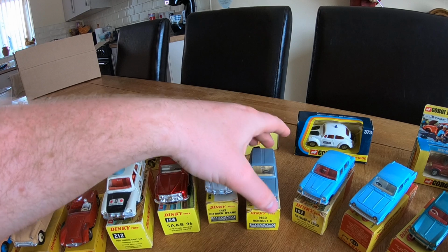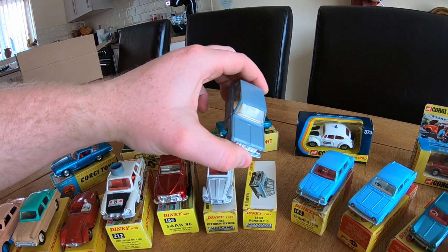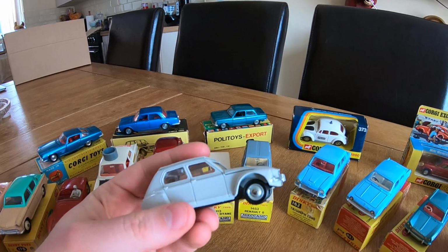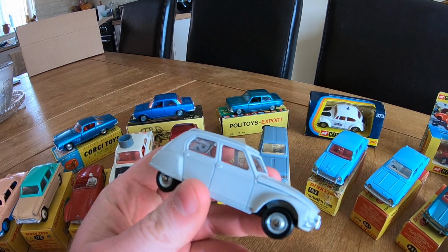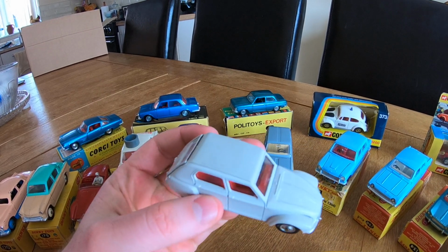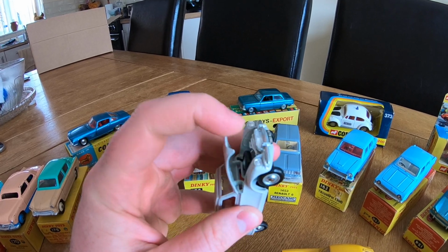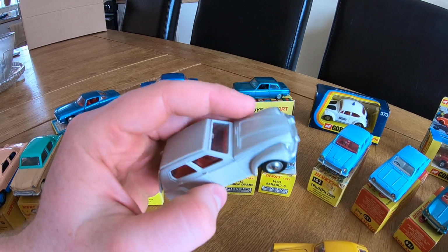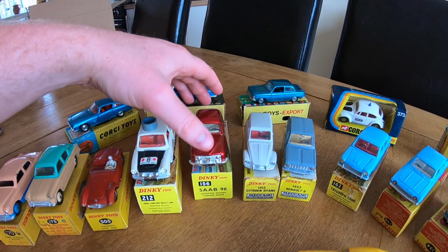And we've got some of the Spanish ones. The Renault 6. Very cool. And the Citroen Dyane. That I love, because the one the British Dinky made, the bronze colour one, the later one, was just an awful casting in my opinion, with those newer wheels. So this, it's a breath of fresh air really. Just look at that. Love it, absolutely love it. Spare tyre under there. Full size spare as well, which a lot of the cars actually had made smaller, so that's nice to see.